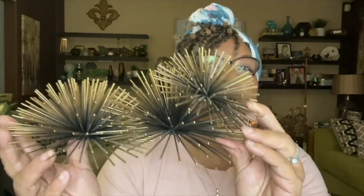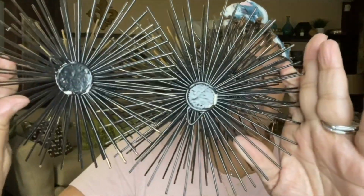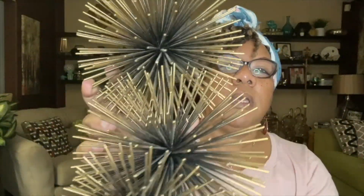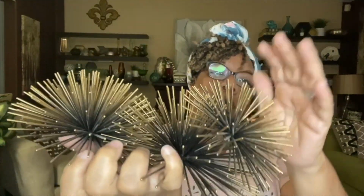So the next item, I don't think it's vintage. I'm pretty sure that it's not vintage, but it's vintage styled. I believe the vintage pieces of these sell really super well. So these, I think, are just reproductions, if you will. But nonetheless, they hang on the wall, and I just thought these were so cute for your mid-century modern home decor. These kind of Starburst wall decor, if you will. You can either hang it this way, or you can hang it this way. Isn't that cool? Very porcupiney, but very cool, actually. I love that. All right, so that's that.